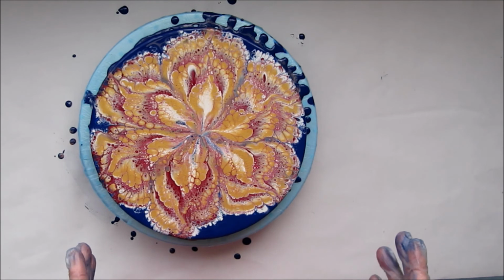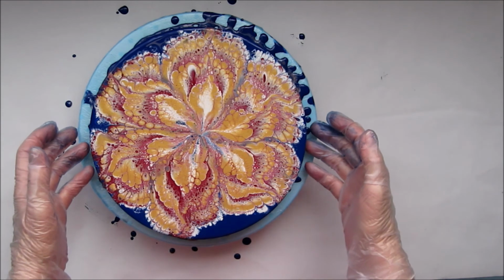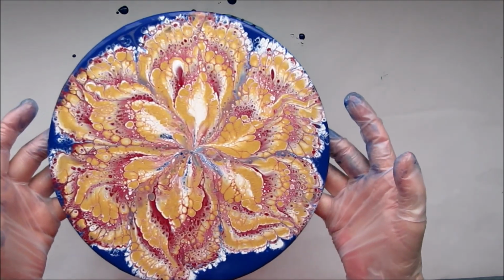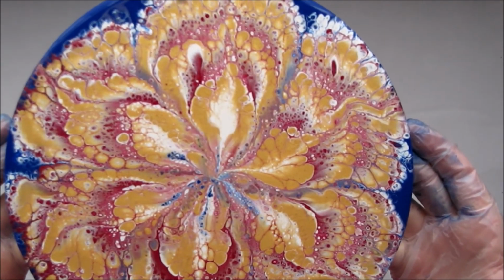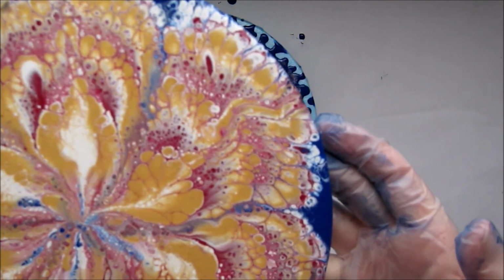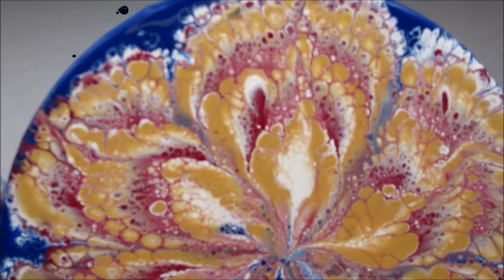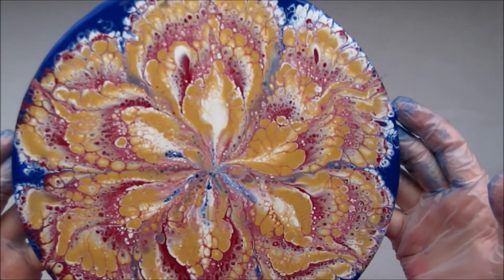It is very pretty. I will bring it up to the light now so that you can have a closer look at it and see the pretty colours. I'm picking when it dries, the gold is going to be so beautiful and shiny, and it really is quite the most vibrant colour in this. I'll just take it around very quickly so that you can see the edges. At least I hope you can. I still don't know whether or not you can see it very well, but I just take a deep breath and hope.